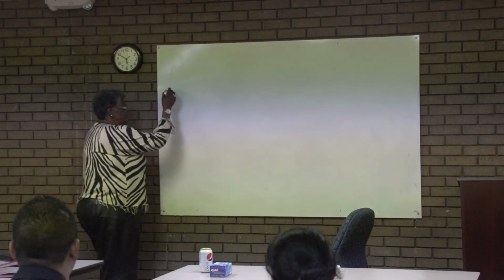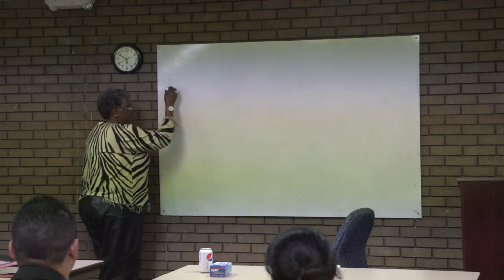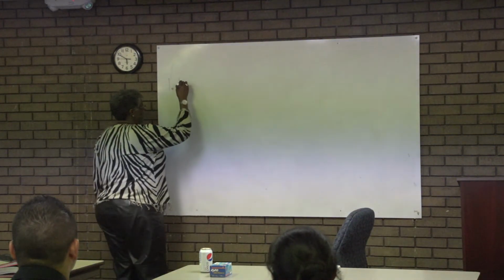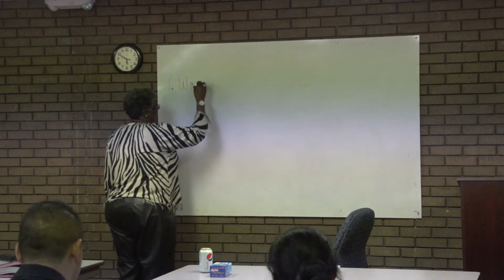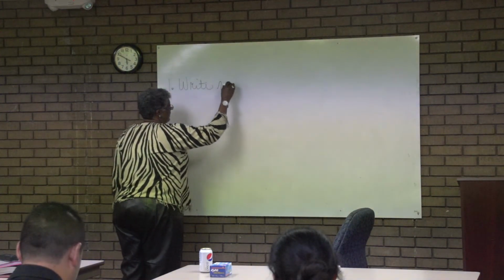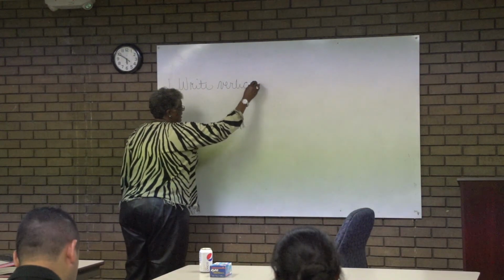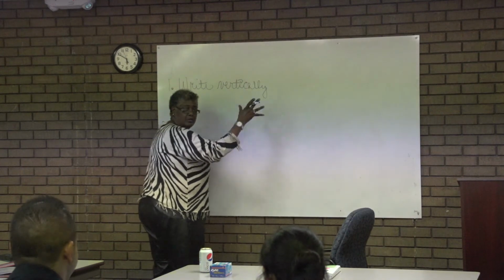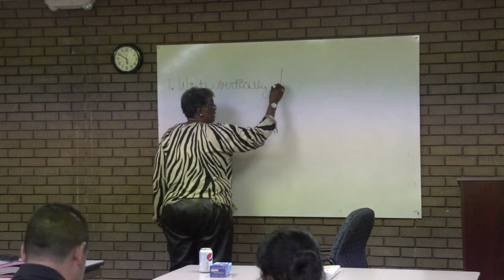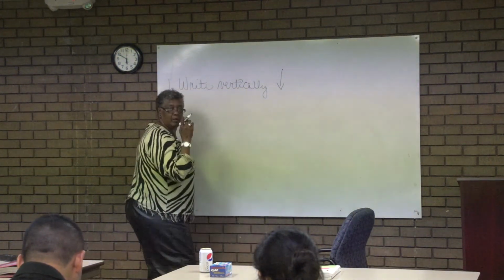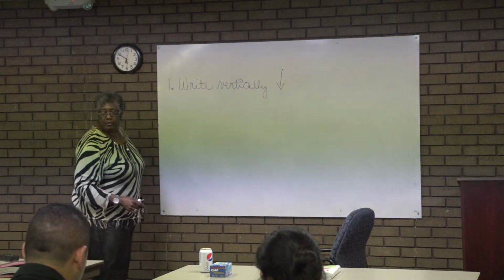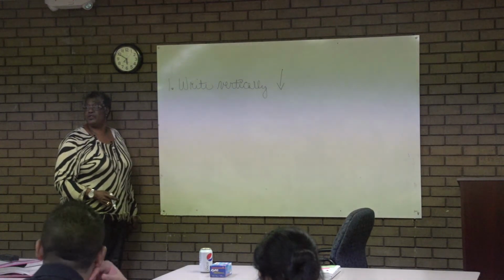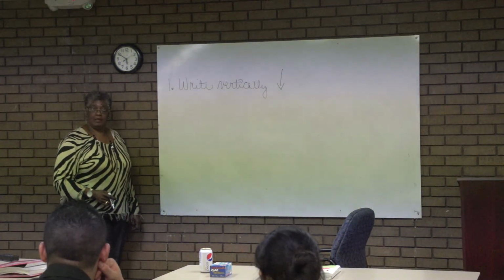The first thing you have to do when you add or subtract a fraction, Brenda, is what? Write it vertically. You're going to write the problem vertically. That means up and down. Because as you see, when you go to changing things, you want things to just be still clear so that you can not have a lot of jumble and track it down and do the work. Now this is stuff when you want to memorize something, this is what you need to memorize, these 4 steps.